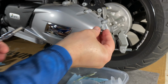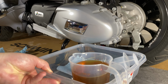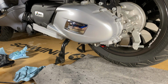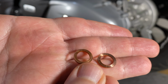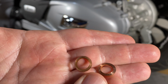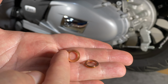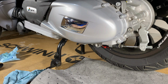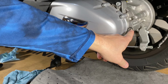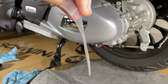Put a new crush washer on here, just like on the other one. A little more to clean up now than I bargained for, but it didn't make a mess. Here's those crush washers. You can see a lip. You see that? Where they've crushed down. That's what they're designed to do. They basically form a gasket, just a copper gasket. And in the past, I have used them over and over many, many times, but this is my Vespa. That said, I am gonna save these because you never know, maybe sometime in the future, maybe there's a post-apocalyptic land that I'm riding through with my Vespa and I need a gear oil change and I can't find these. Well, I'll have a couple of spares.